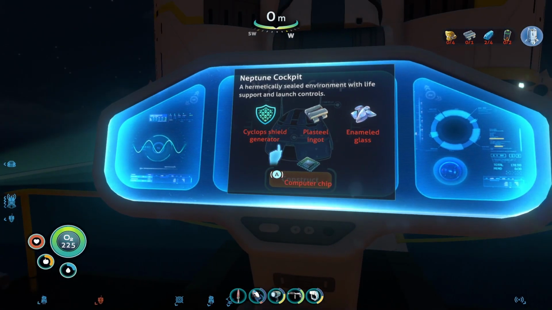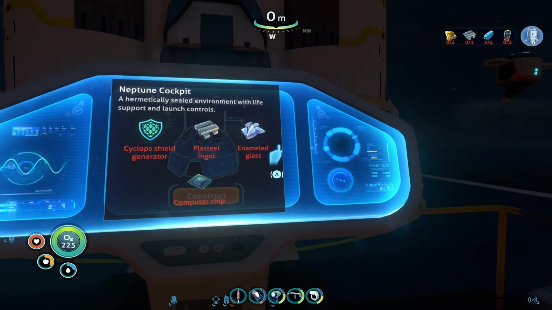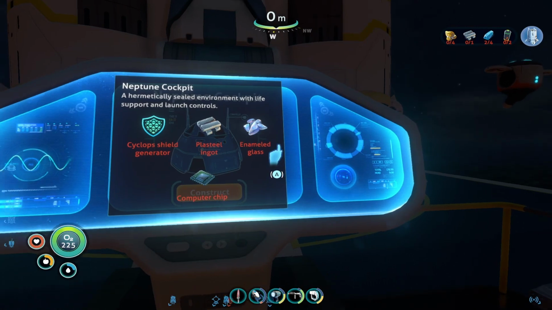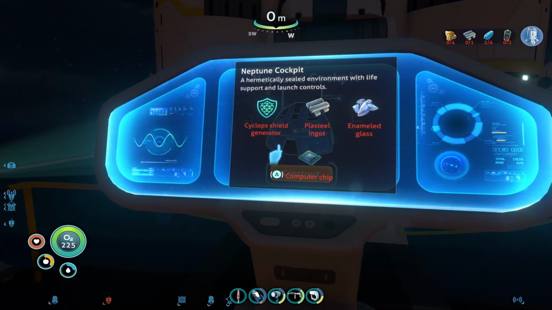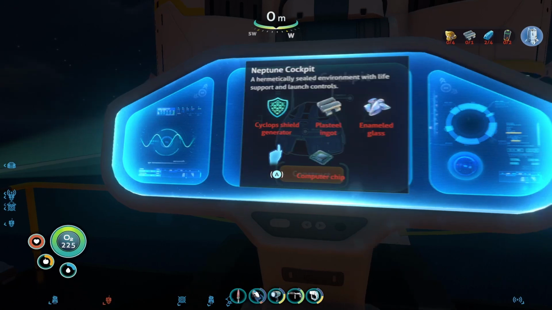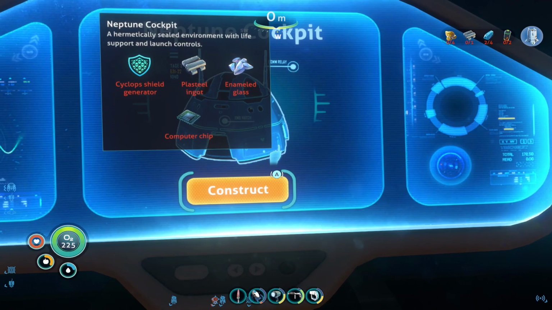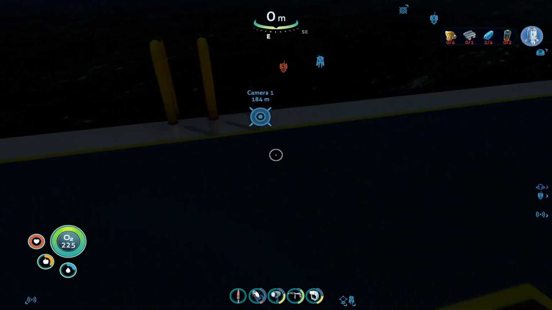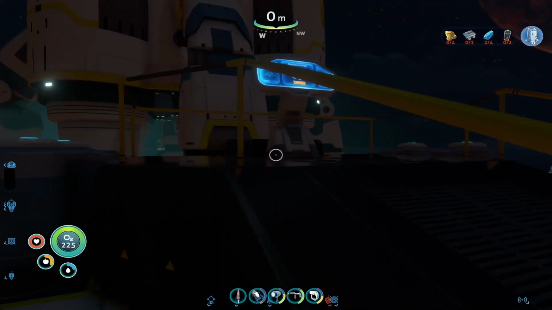Okay, we need a Cyclops shield generator. Makes sense. Another bloody plasteel. Enameled glass, that should be easy peasy. We've got a bunch of stalker teeth. And a computer chip, which, I can't remember if that needs silver, or if that's just copper and table coral. I guess we'll find out. Plasteel is going to be a bit of a kick in the pants. So much bloody titanium. But I guess that's what makes the outer shell.